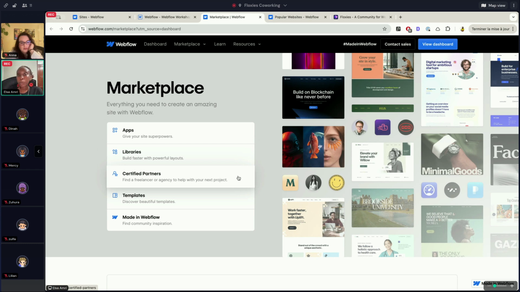Essentially, one of your short term or even long term goals, outside of maybe becoming a Webflow developer, I'm not sure what everyone's goals here are, but you can also become a Webflow expert partner, which basically identifies you as somebody with a certain level of Webflow experience. And sometimes that can help you get more clients, especially if you're working freelance. It just makes you stand out among other people within your country. So that's also something that you can look into if you want to pursue that down the line once you have more experience in Webflow.